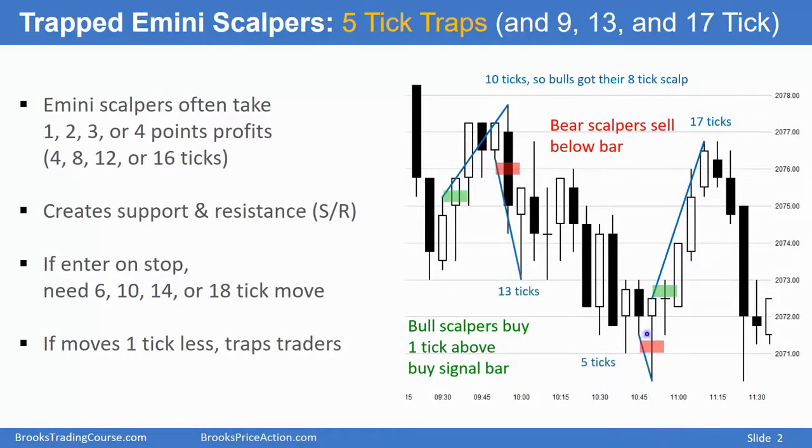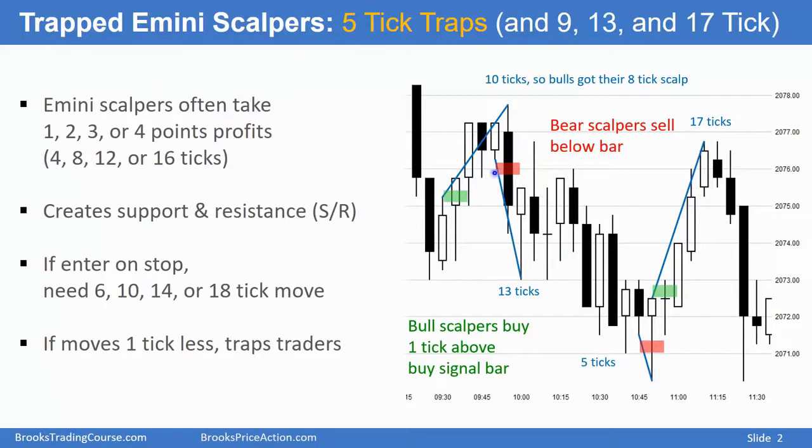And look what happened here. Bears sold 1 tick below this bar, betting that they'll make at least a scalp. It fell 5 ticks and then did this, reversed up. So the bears who sold just below that bar, they get filled over here, are now trapped. And they'll buy back their shorts, and part of this reversal up is the trapped bears. It had to fall 6 ticks for them to make 1 point. It fell 5 ticks and hit their buy limit order where they wanted to take profits, did not fill most of them, and as it started to go up, they panicked and they bought. So we have a 5-tick trap and reversal.